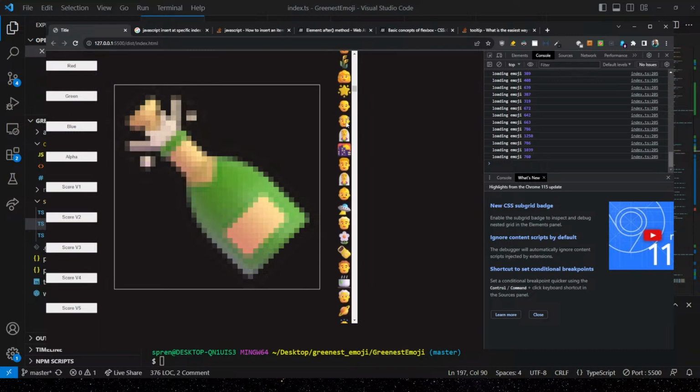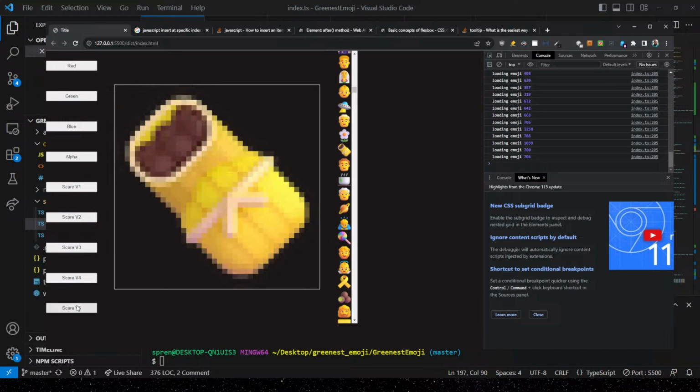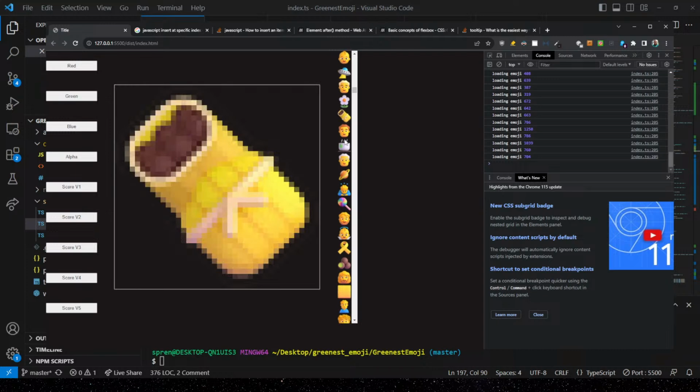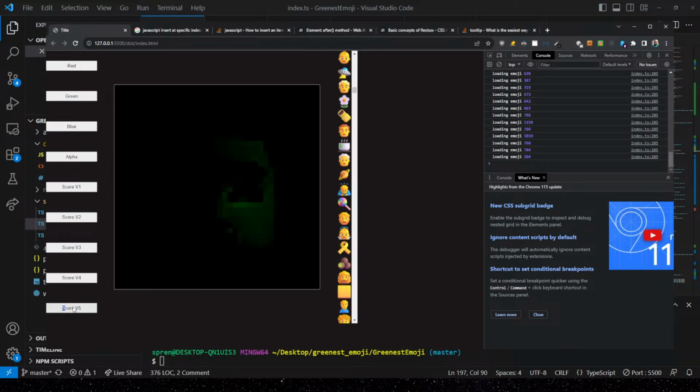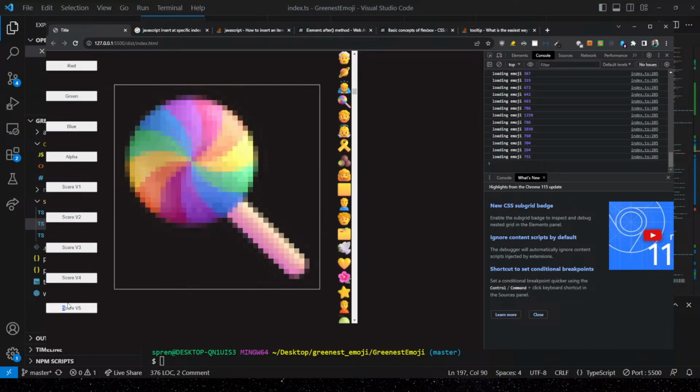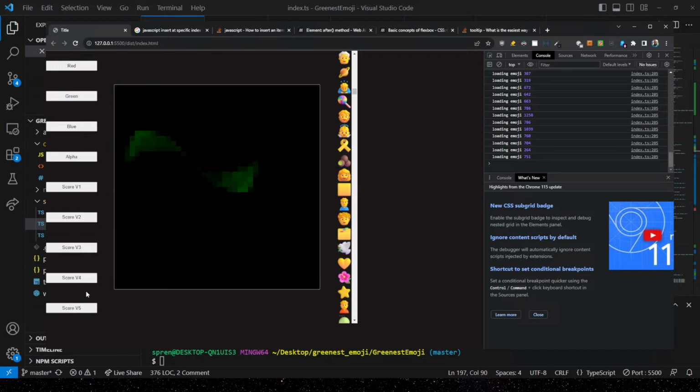And here's the majority of non-green emojis. Yellow still gets some greenness score. Ooh, spooky. And here, there's the green. That's pretty cool.